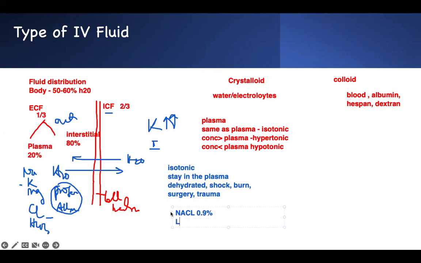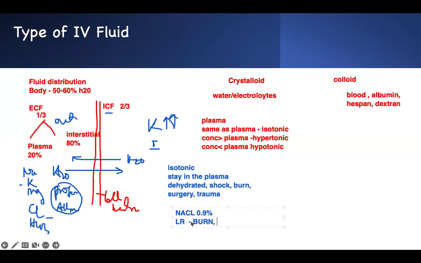Lactated Ringer's is also isotonic. Remember, this is specifically used for burns, because of the acidosis that the use of sodium chloride will cause. If I give you too much sodium chloride, you develop acidosis, hyperchloremic metabolic acidosis. So we don't like giving you too much sodium chloride when you have a burn injury. So that's why we choose lactated Ringer's. It's very, very good for burns specifically.